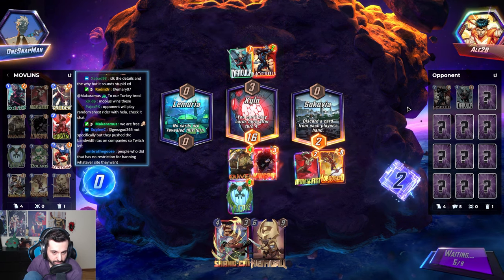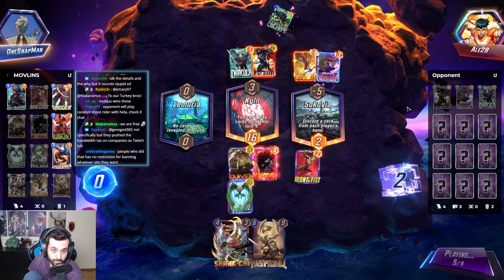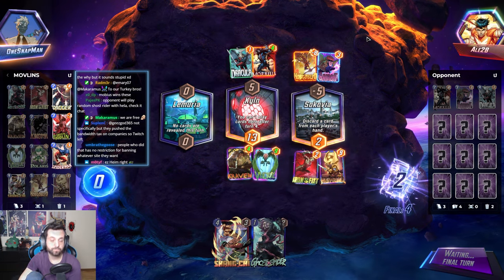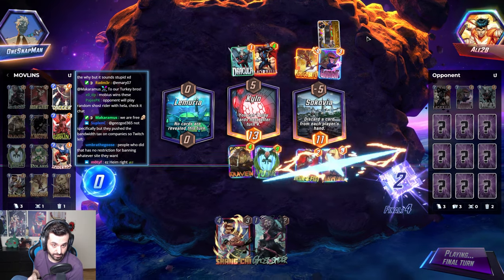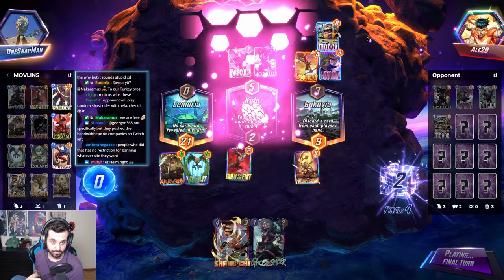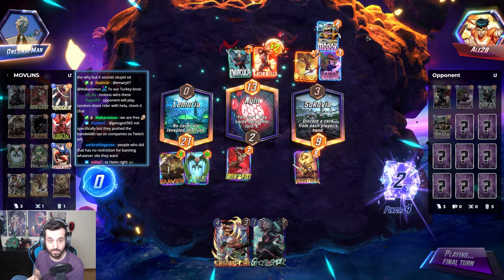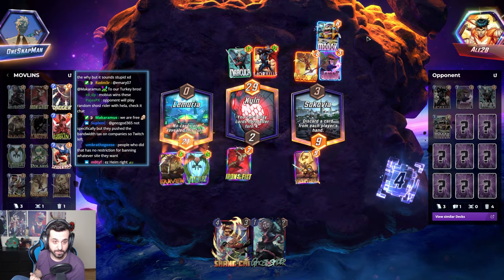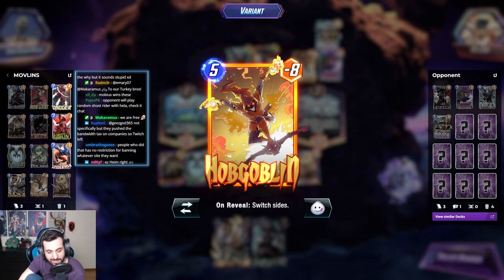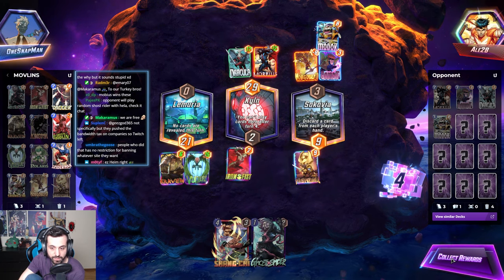Dracula into the Killing is very threatening, but this is the beauty of Hobgoblin and movement. We Hobgoblin on the right. And we Heimdall for the win. Hobgoblin into Heimdall is amazing. The MODOK. Shut down. Apocalypse. Fuck off, Apocalypse. Victory. This is the strength of Hobgoblin, insane for the movement archetype. You Hobgoblin on the right, you Heimdall on the right, and you've allocated points into this location that will not move with Heimdall, which is huge.